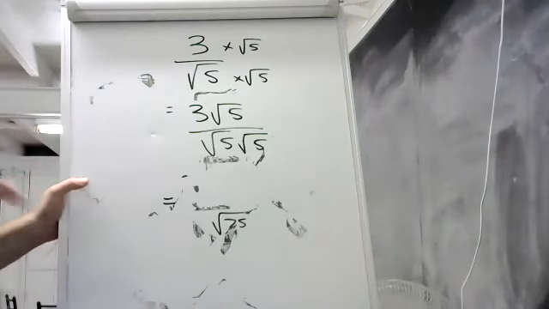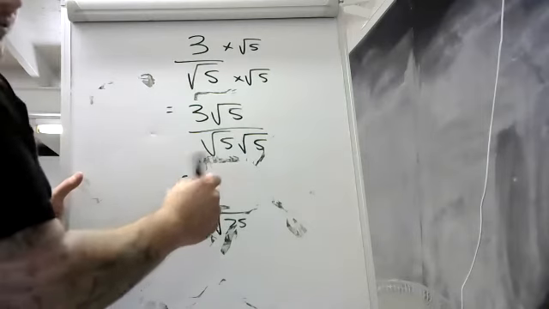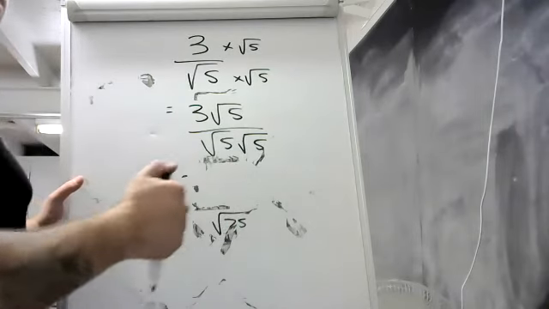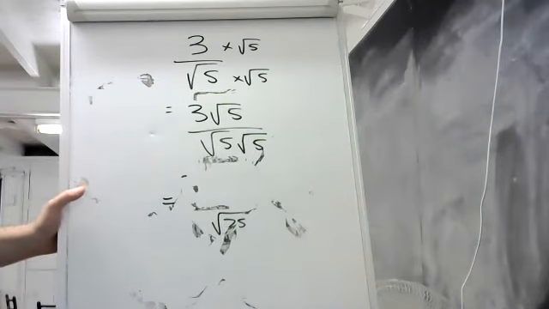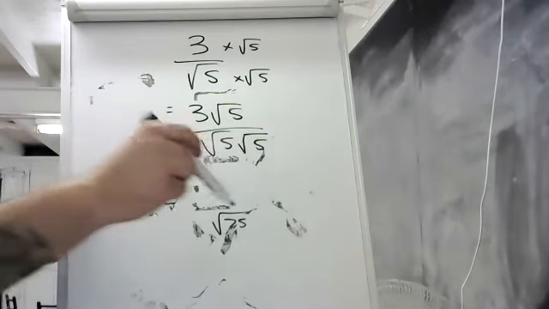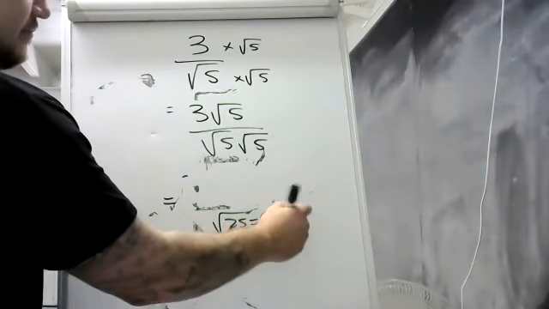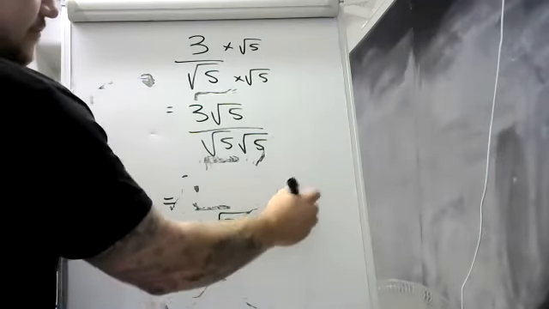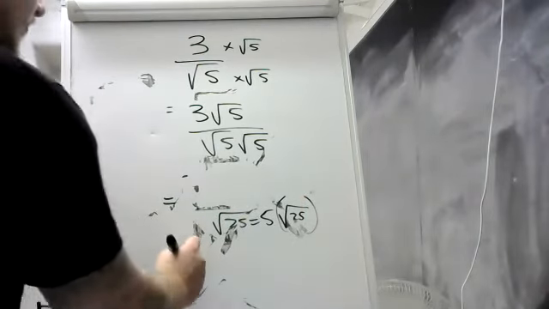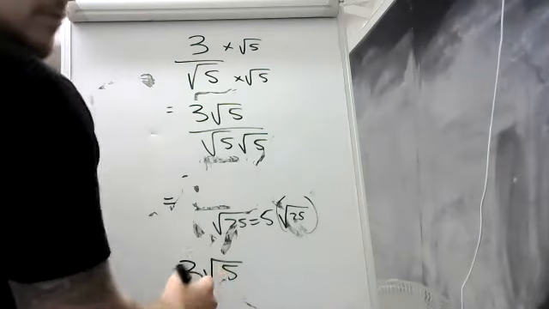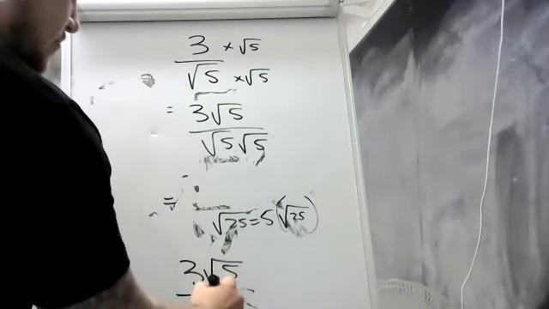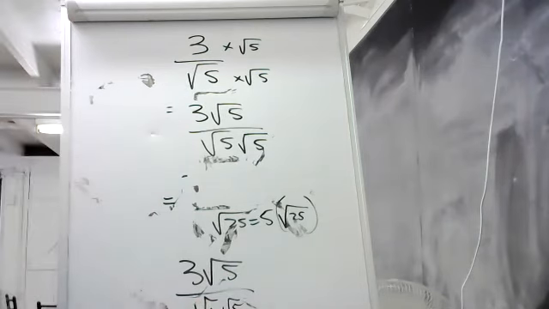I'm trying to do it really stepping it out, so everyone can follow. I have the rule written down: square root of a times square root of a equals a. So if we do that, it equals 5. The square root of 25 is 5. So we then have 3 root 5 over square root of 5 times square root of 5, which just gives us 3 root 5 over 5. 5 is a rational number. So we've successfully rationalized the denominator, whereas before it was a surd.